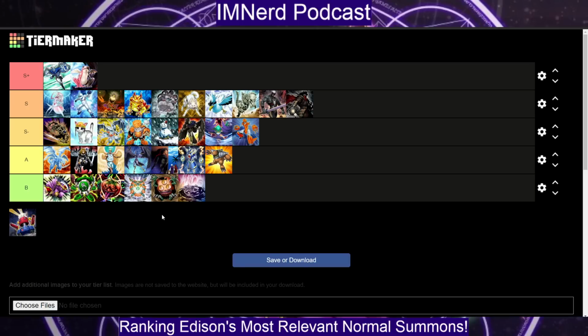Drago's tiering is actually just weird because it's pretty much never used as a normal summon, literally ever. Yeah, it's very rare that it is used as a normal summon, but it does happen.